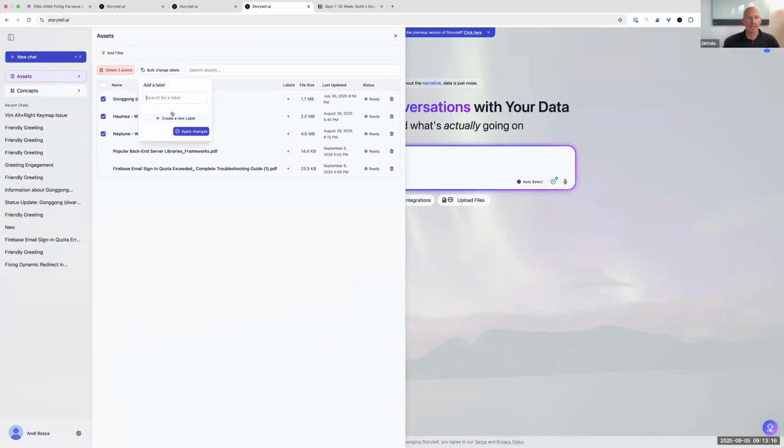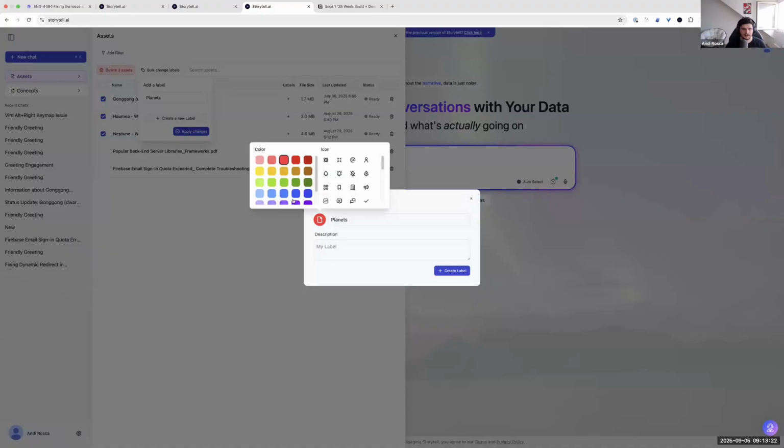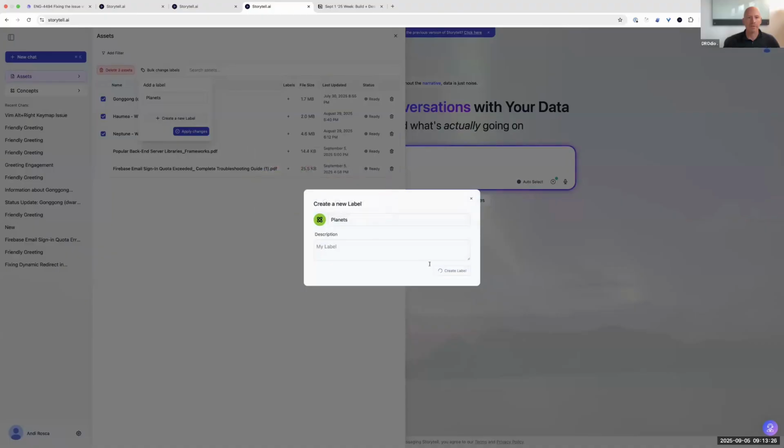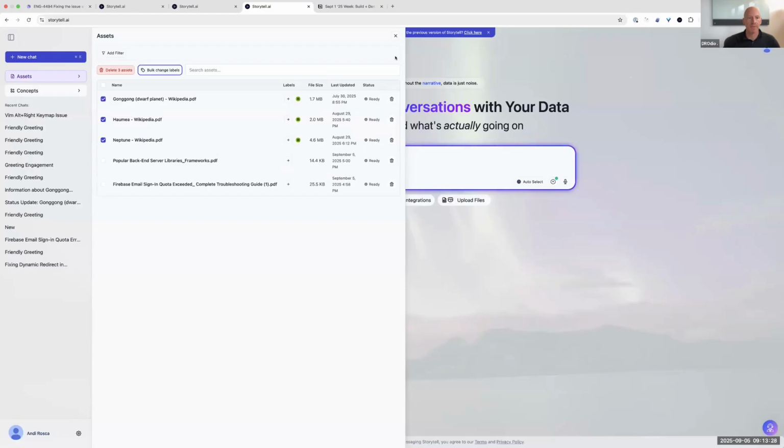So we call those planets. Give me one second, I pressed the wrong button. There you go. Now we have a nice label for those. And then maybe we label these differently, whatever you want to label those.